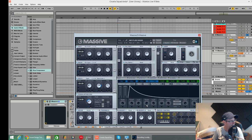Notes are too long for a disco bass. Most of the notes in the MIDI clip are quite short and attacky. So pull decay down till it sounds as you want it. There you go, lovely. So the filters, we've got oscillator 1 going only into filter 1, oscillator 2 going into both, and oscillator 3 going into filter 2.